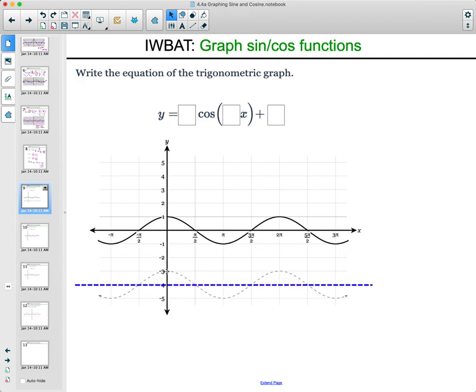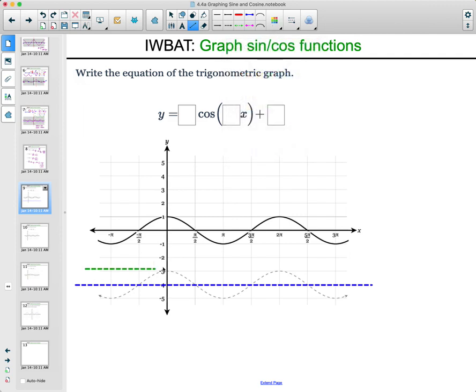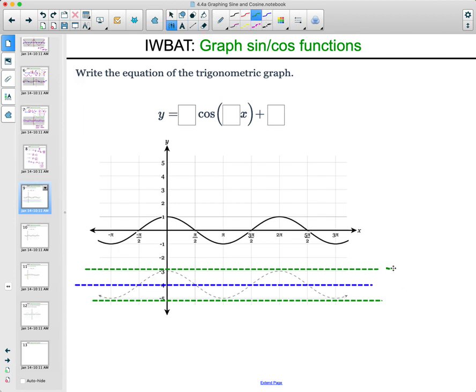So remember, the max up and down from here have to be the same amount for this to be in the middle. Okay, one other way you can figure that out is looking at the amplitude. Okay, looking at the top and the bottom numbers, and then the midline needs to be in the middle of that. So this new graph down here has a top number, or a max of -3 and a min of -5. So the midline right in between there is going to be -4. That's your k value.